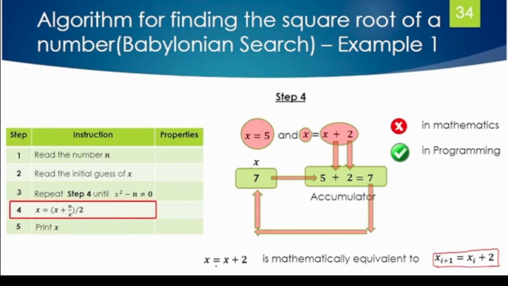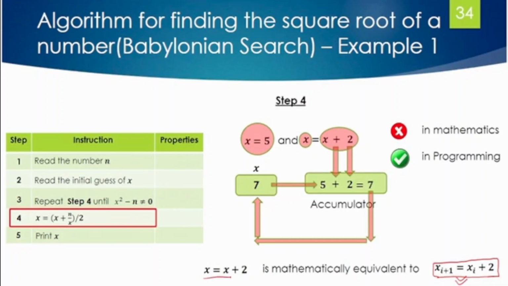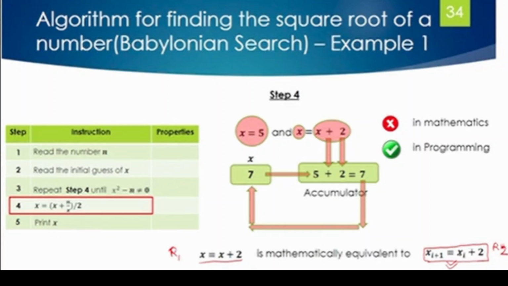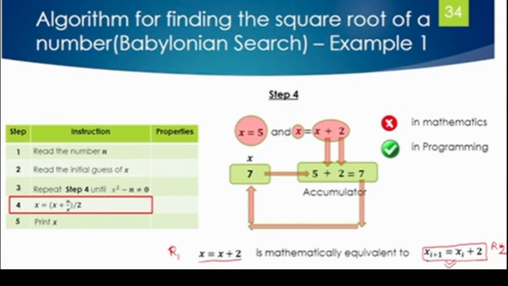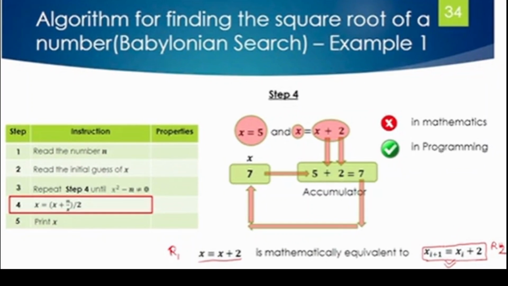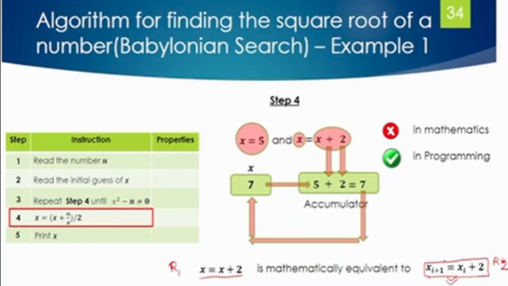And the same thing is in the computer. When you want to execute this statement, you should write this. What is the advantage of writing this statement? If you notice, in this particular statement, the right hand side statement RHS, let's say I am giving the name R2, and this statement, let's say this is R1 statement, this is R2 statement. So, in this R2 statement, we need two variables. Even though conceptually they are the same variable, xi and xi plus 1 are basically two different instances of the same variable. We are seeing the value of x at two different times, right?